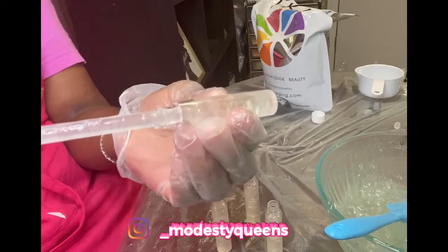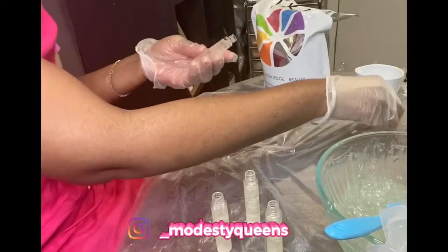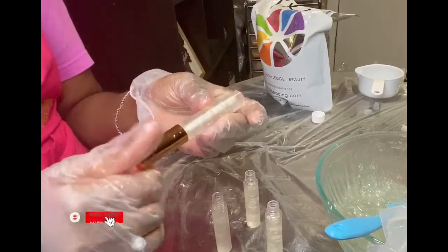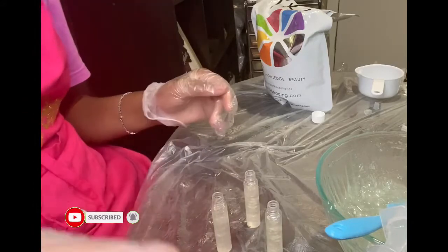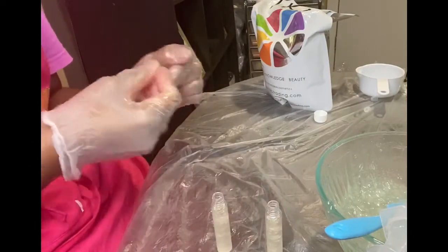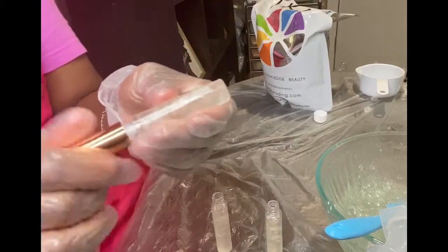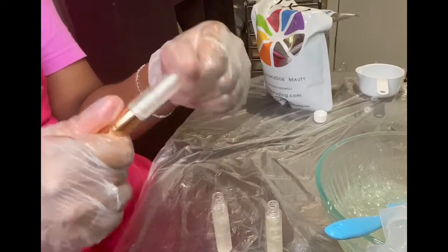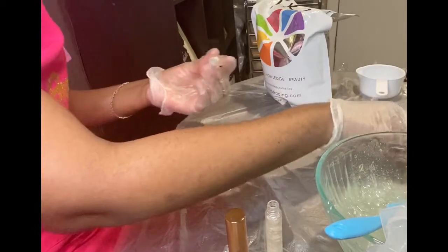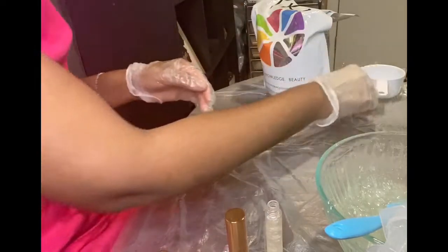You don't have to go all the way to the top. When you're putting in the stopper for the tubes, you want to ensure that when you put in the applicator brush it goes straight in. If you fill it all the way to the top the stopper is not going to be able to stay in — it's going to keep pushing out. See how easily I was able to put on my brush? If you fill it all the way to the top and try to put the stopper and brush applicator in, it's going to push it out and get messy. I've learned my lesson!